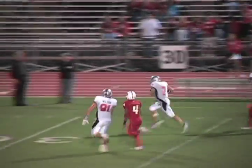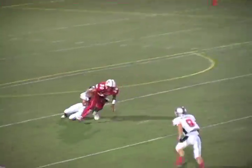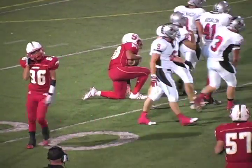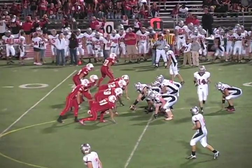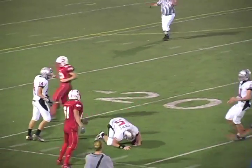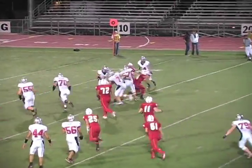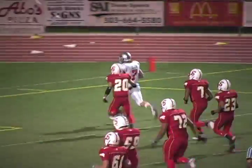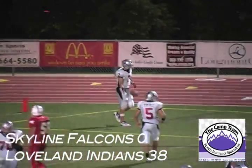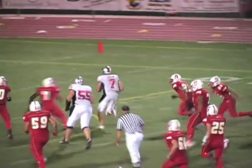That was number seven coming up with the pick and the touchdown. Ill-advised pass — tried to throw it into the soft zone, nobody there except for Klein. And once he caught it, he was off to the races — 91 yards on the interception return, touchdown. Bakewell again collects the quick snap, pitch out, trying to get it to number 30. Buck Johnson does so, but Buck is brought down behind the line of scrimmage. Weissman with the toss out — catch there by number five. Everly dancing along the sideline, finally taken down by number 61 of Skyline. Now Weissman out at the gun, a quick pass over to number seven, and a lot of room to work with — another touchdown for Loveland. Kyle Klein coming up with his second touchdown of the quarter. Klein is the one that returned the pick-six just a couple of minutes ago, and now he gets a pass from Weissman and turns that one into another touchdown.